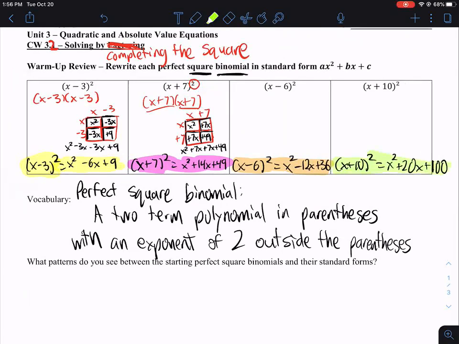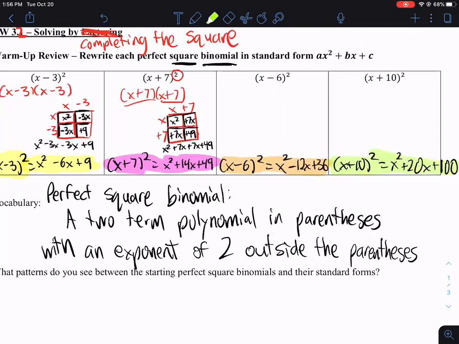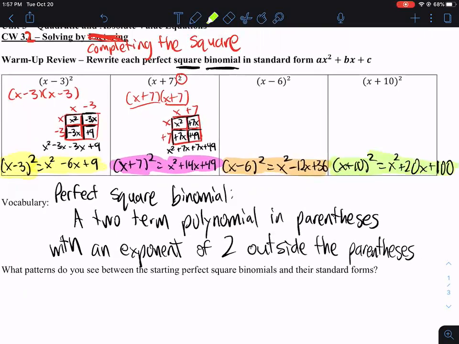Okay, so I want us to take a look at, again, all 4 problems and see if there's any pattern between the left side of the equal sign and the right side of the equal sign. Okay, is there something you notice that is always true, no matter which of the 4 examples, it's true for all of them? Okay, so let me just give everyone else a few more seconds to think. Thank you for raising your hand. Okay, so I'll be looking for 2 patterns. All right, so even if a classmate gives one correct answer, there might be another one out there. Okay, Rustam, do you want to share one pattern, and then I'll go to Julie next? Okay.